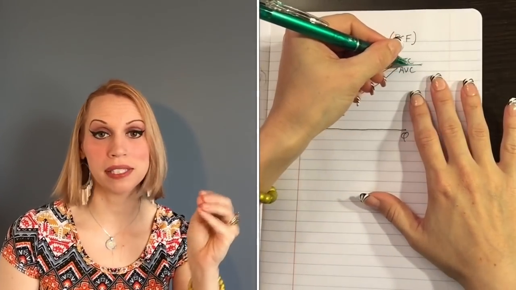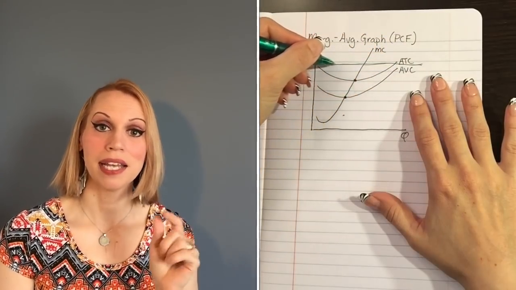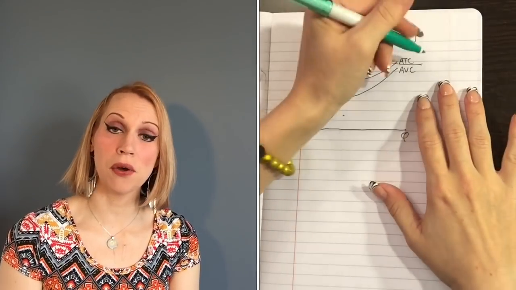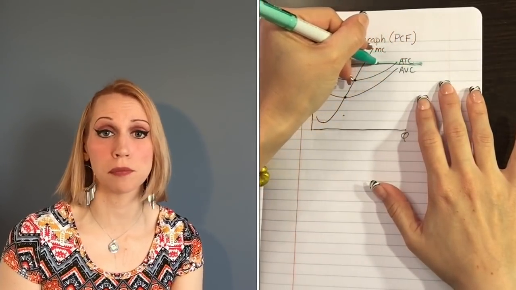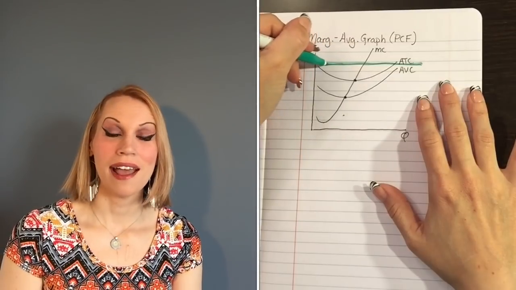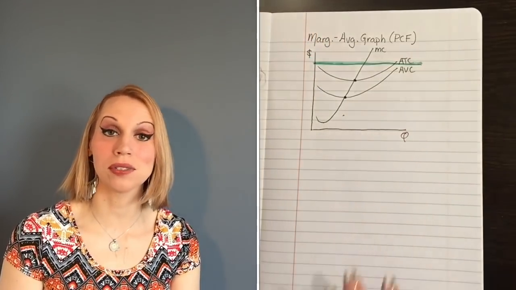So that equilibrium price that you took from the market, that price line is your perfectly elastic demand curve, but it's also your average revenue. It's also your marginal revenue, but this only works for perfect competition. Well, let's think about it. Marginal revenue is the extra revenue you bring in from selling one more unit. If I am charging $2 for each pound of strawberries, then how much extra money am I going to bring in if I sell another pound of strawberries? $2. So for a perfectly competitive firm, we're going to add one line to your graph, and that is going to be your horizontal demand curve.